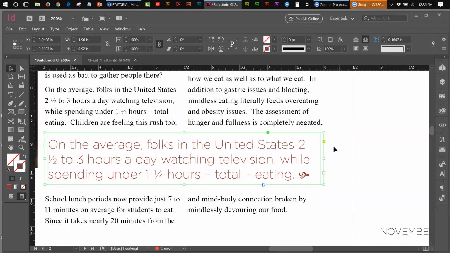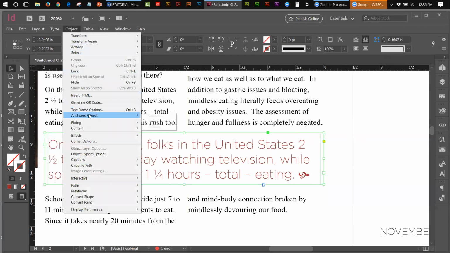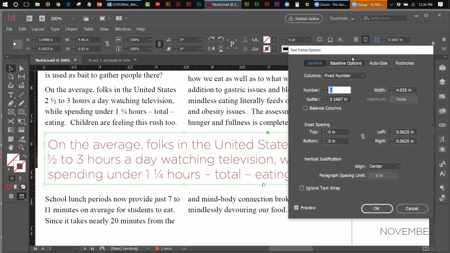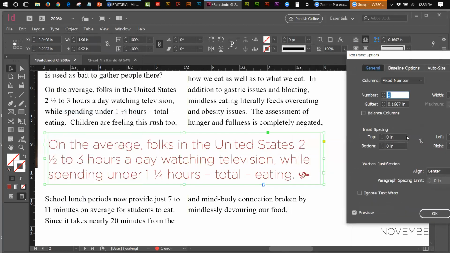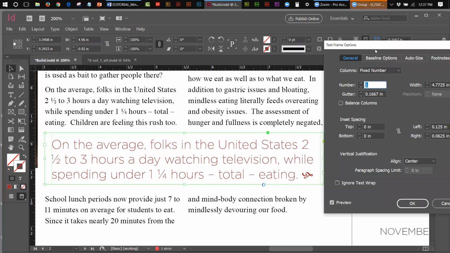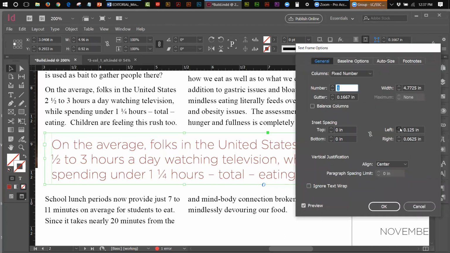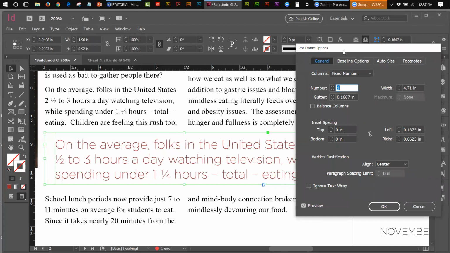And I think I can now go with my text frame options. Object, text frame option. And am I confusing you? No. I'll go to my left. I just want my right. No, the left. I want to move in from left. That's it, yes. From the left, I'll move it over. Let's see if that looks more centered. Probably a little bit more. Let's go one more. And that might be too much. No, actually, that ain't too bad. What do you think? Is that okay?